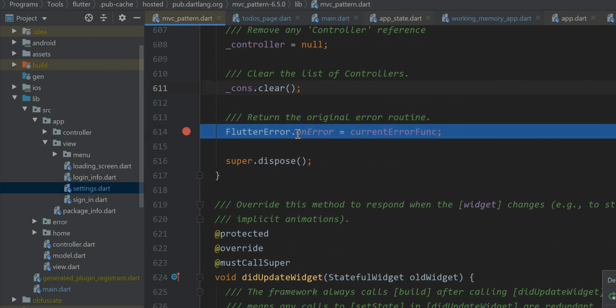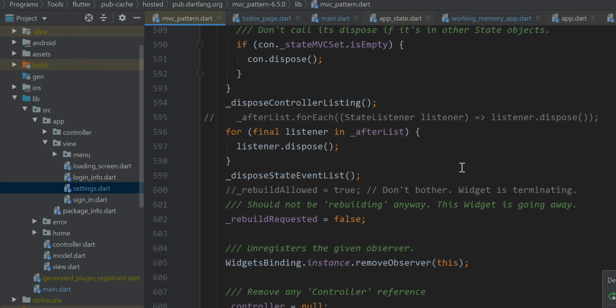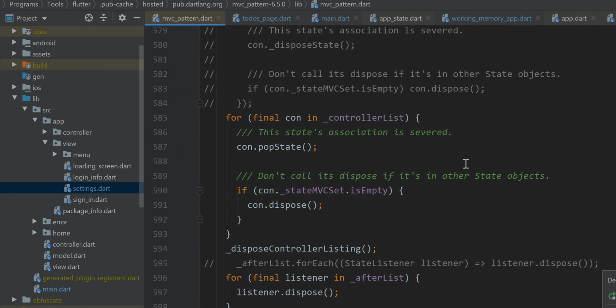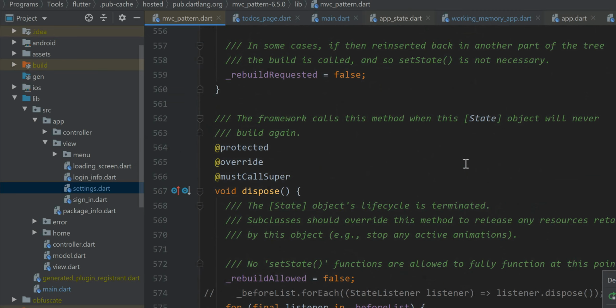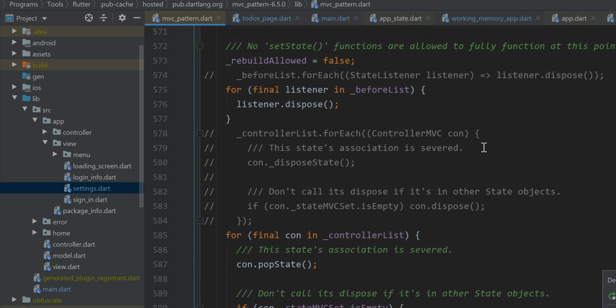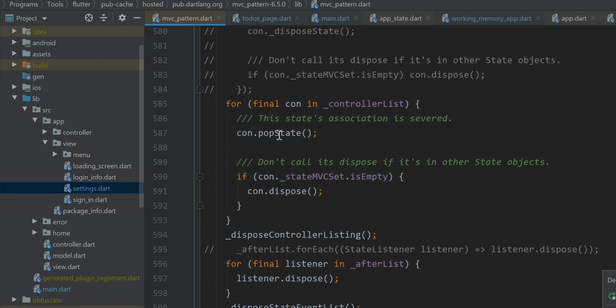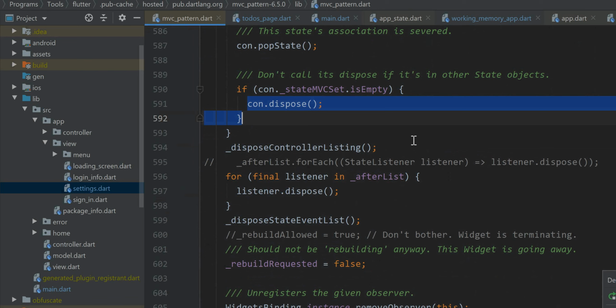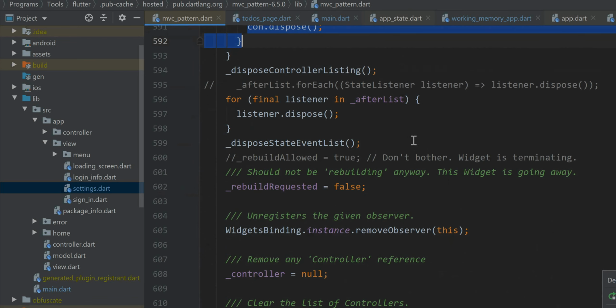Not before, however, returning the original error routine, if any. It cleans up after itself. This is part of the dispose routine in that state object. As you can see, it's extensive. It actually calls and disposes all its controllers as well. Again, that's a whole new series of videos.